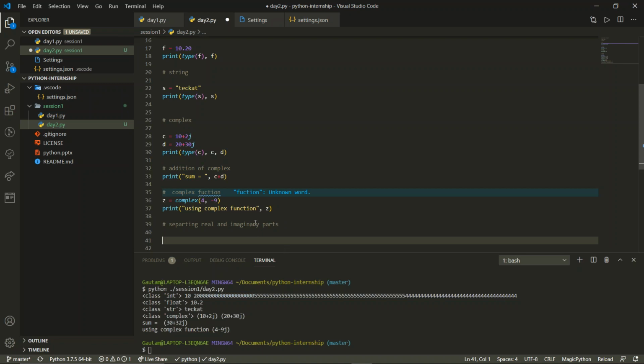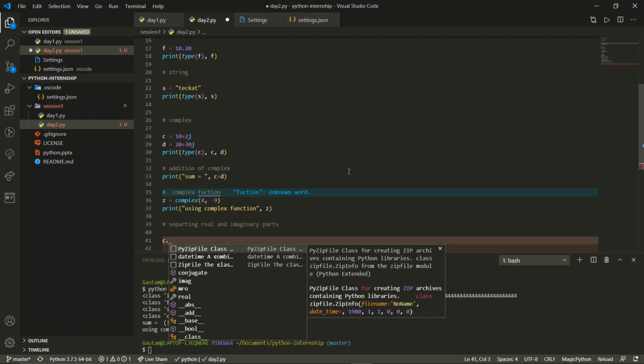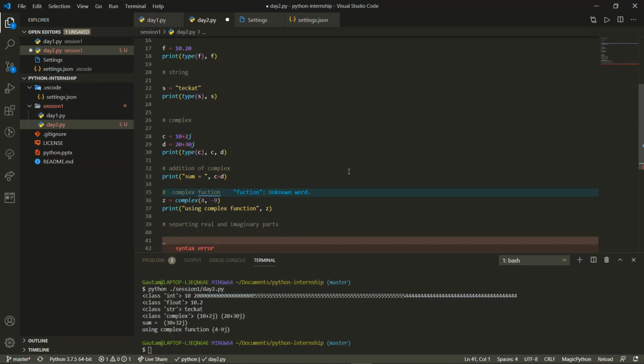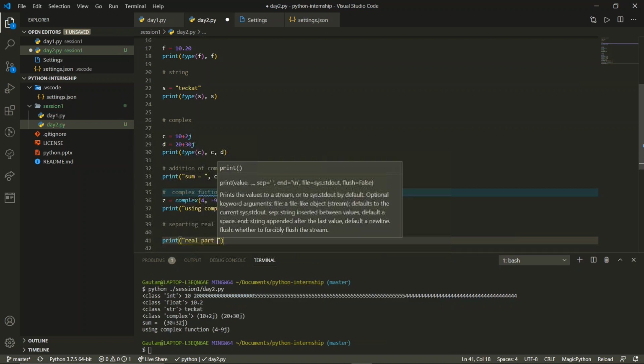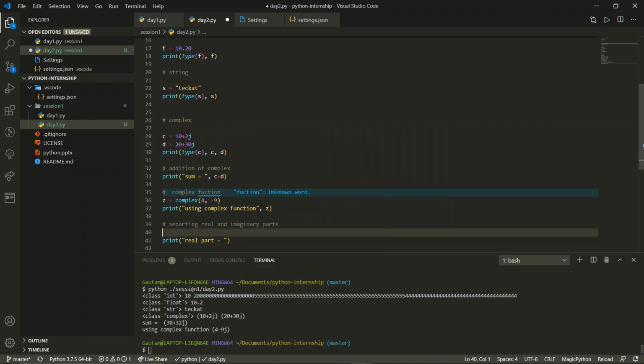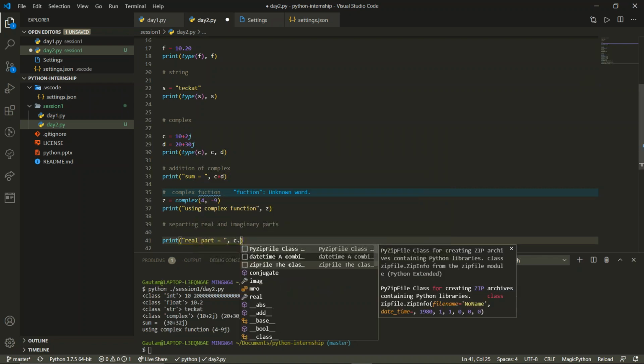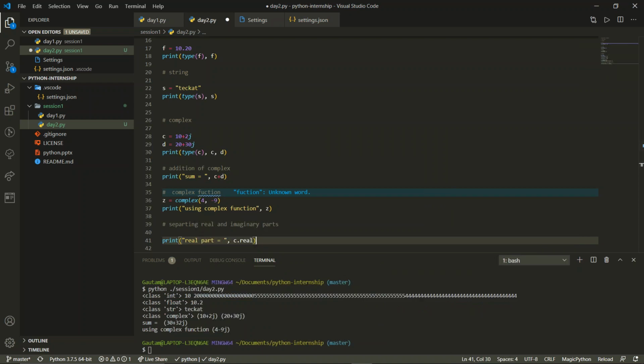For separating the real and imaginary parts, let us take C. This C we're going to separate. So C dot real. Let us print directly. Print real part equals, and then we'll have a comma over here, and then C dot real.